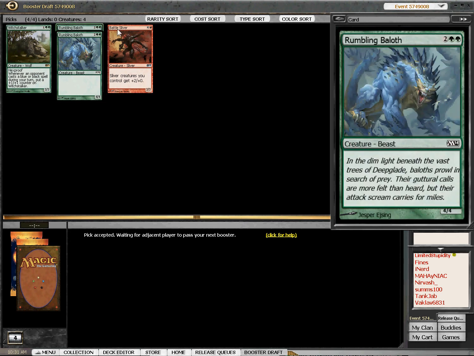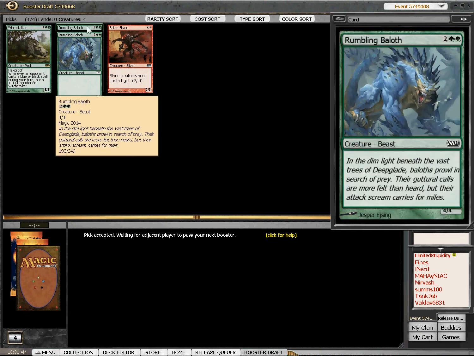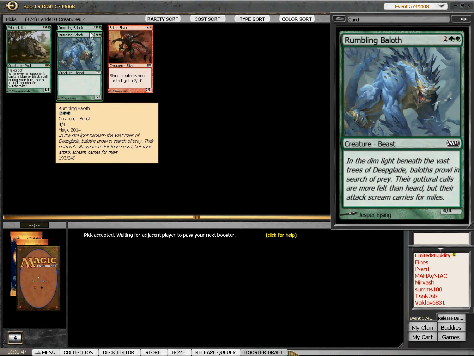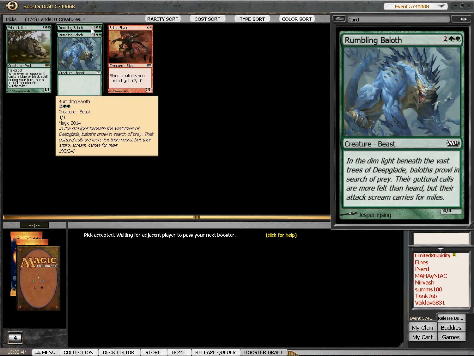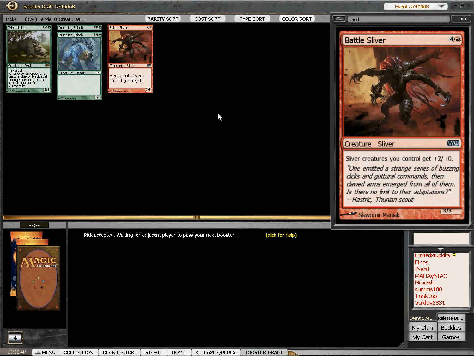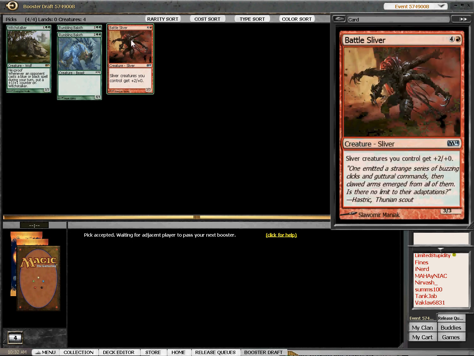Green has the best threats, as is typical of the set, and the fewest ways to interact with what your opponent's doing. It still has some, like Hunt the Weak, where you get a +1/+1 counter and you fight something, and then you get some Giant Growths, etc. But that's about it. So we'll see.